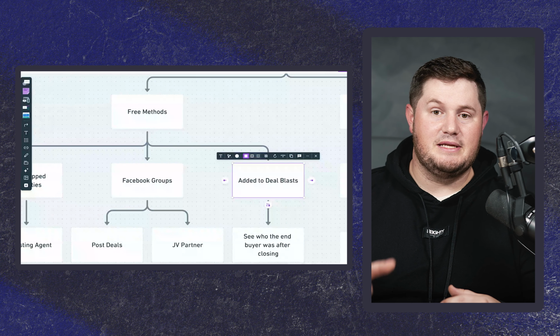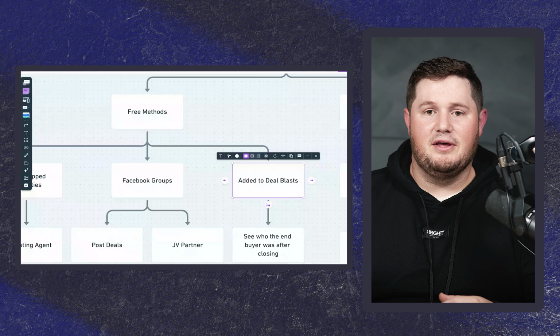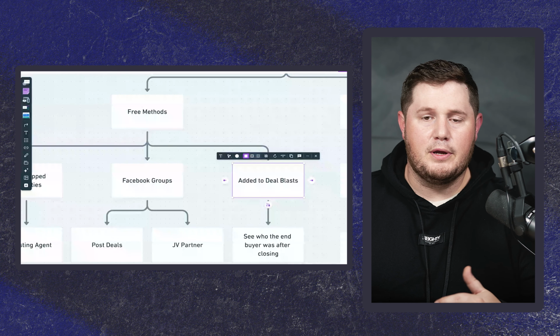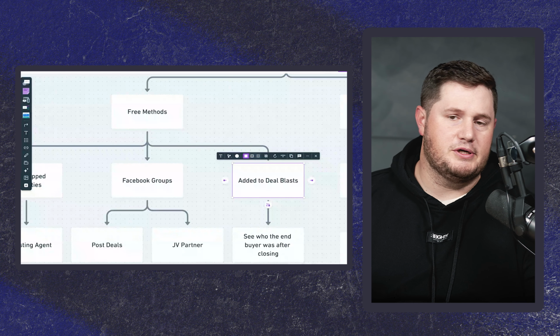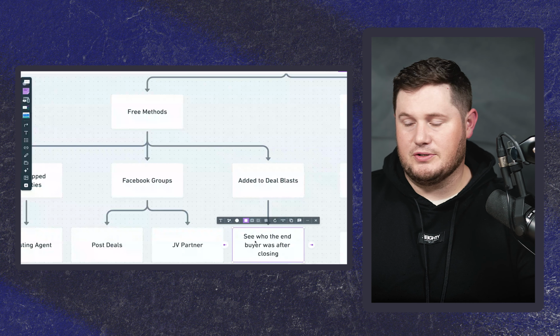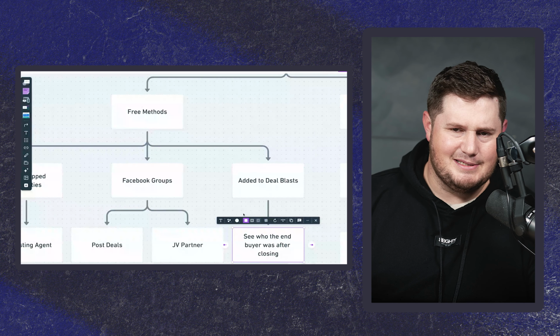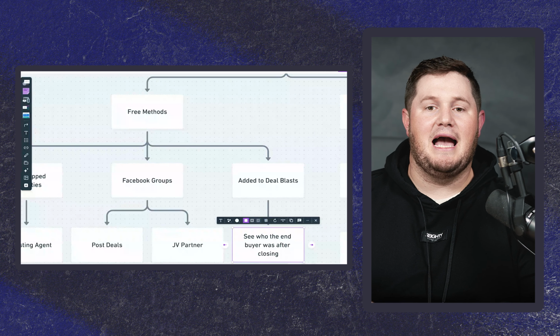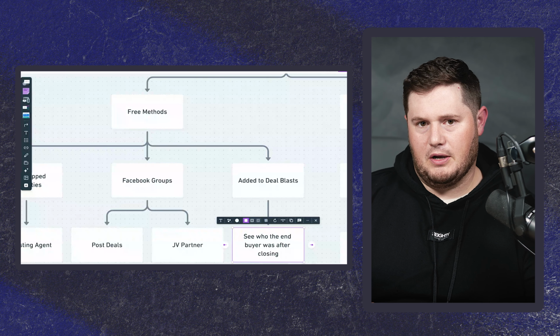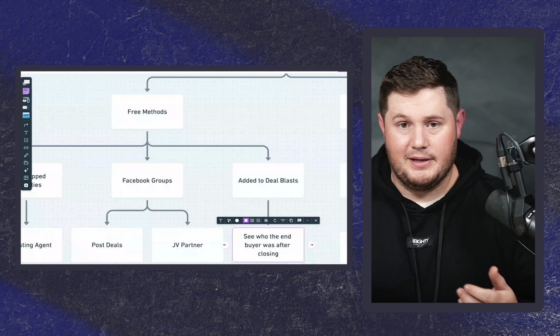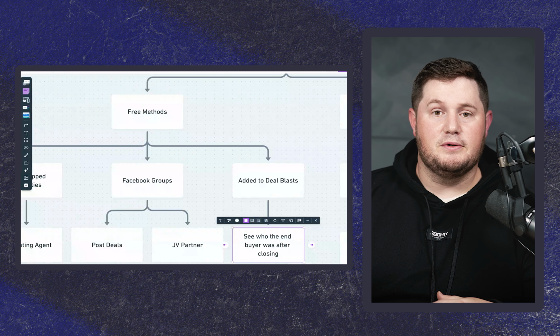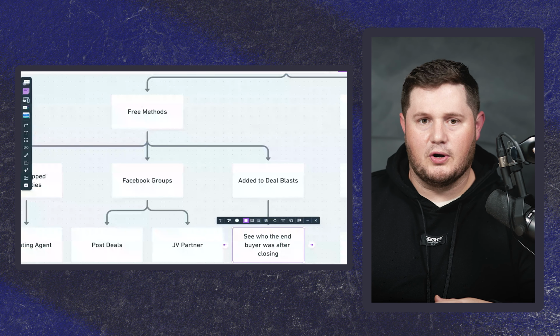What I would do is take those addresses and put them on a spreadsheet. And then after about a month, I would go back and see who actually purchased each home. I can go to my tax records or use tools like BatchLeads or something similar to see what LLC actually purchased the house that was sent my way. You'll find a lot of times that no one actually bought it, it didn't sell, but many times you'll find who the real end buyers are in your area.